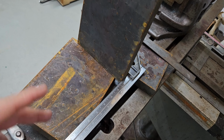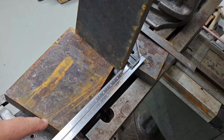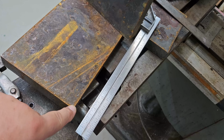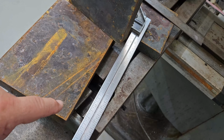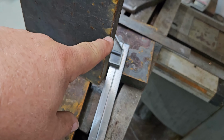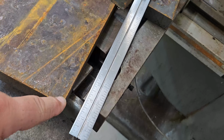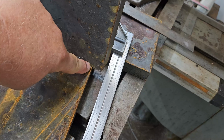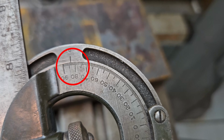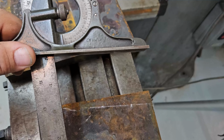I know I showed the diagram and how I want it to work, and here's how I'm going to arrive at the angles that I want. I want this edge, let's remove that. I want this edge right here, this will all obviously be sharp. I'll have this edge engage shortly after the sharpened cutting edge on the vertical part engages the wood. So I actually want this part right here to engage about even with this. So we're going to lay out our angles. Yep, we're right at 6 degrees. I'm going to call that good. So that'll be our angle right there. Not super abrupt.